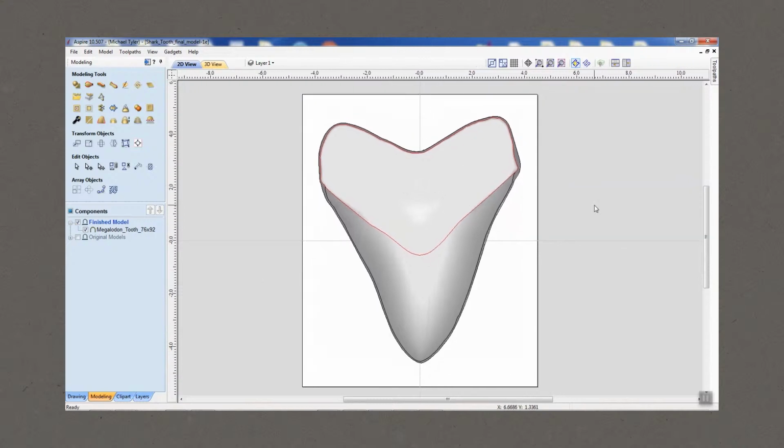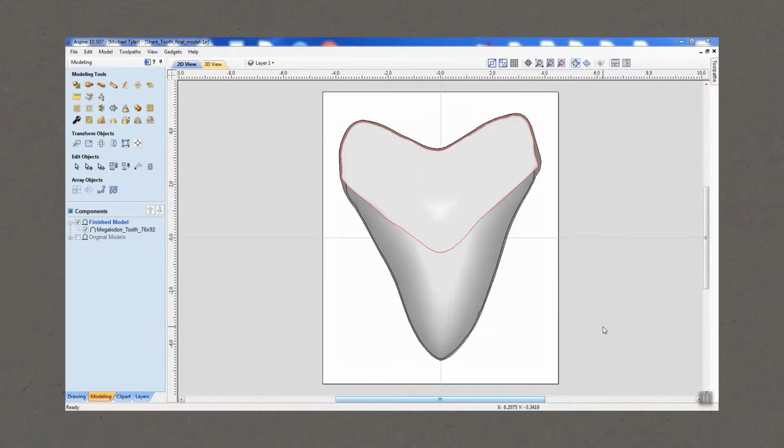Okay, so the next step is we'll go ahead and do our final layout and set up the 2 halves of the shark tooth and generate the toolpaths and get it ready for CNC machining. All right, let's set up the toolpaths, at least prepare for that. And first of all, I want to put in some tabs, both on the bottom and the top of this tooth. Now, the reason I'm putting in manual tabs is because this is a pierced carving.